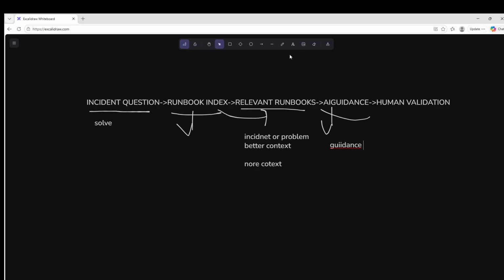Then finally, we generate a final report which can then be validated by a human. AI recommends, humans will decide. That's the exact pattern you are going to see in the whole series.